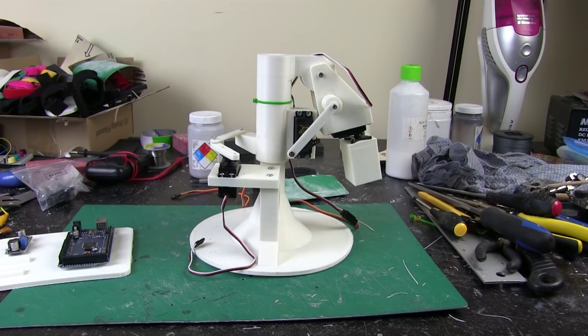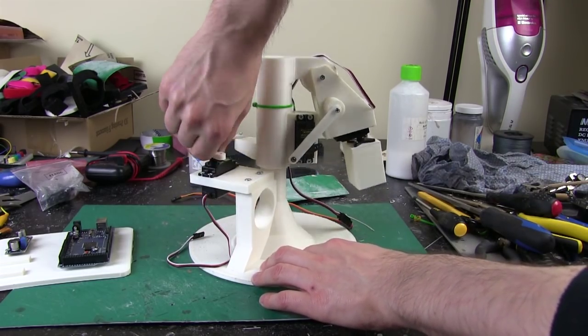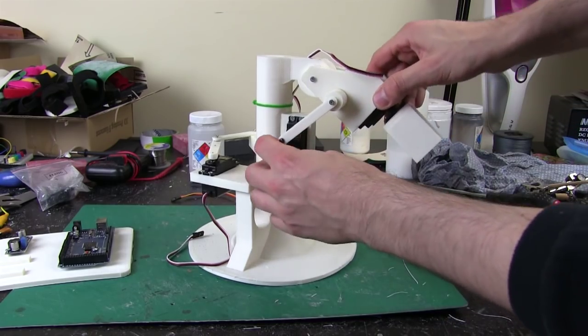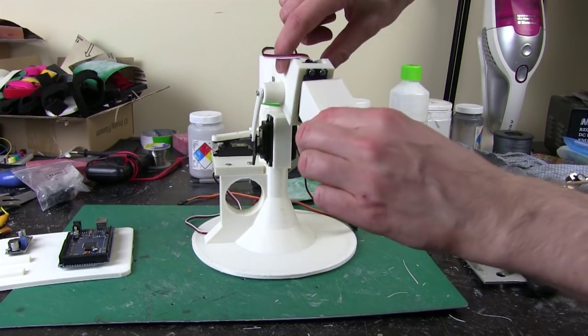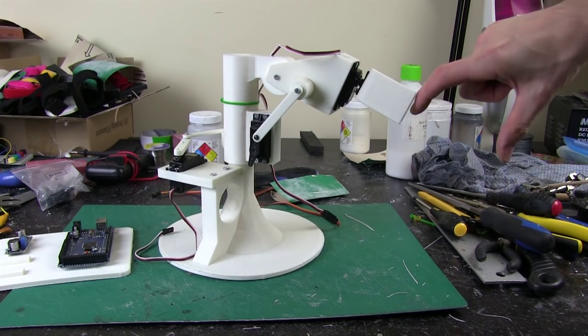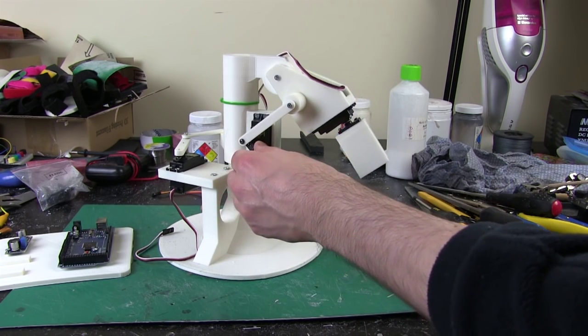So here's my development arm assembled. So we've got a servo here, which allows it to rotate. The one here is the sort of shoulder, although they're actually all shoulder axis, which allows it to go up and down. And then we've got this here, which is the upper arm that allows it to rotate that way. So as I said, I would have the elbow on here and then a wrist and so on, but for now I'm just going to do development with the upper arm.